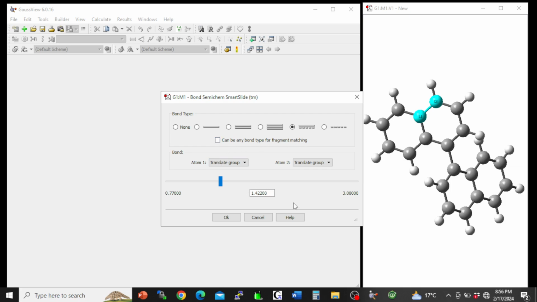If you look at the value here, it is showing 1.422, which is closer to the aromatic type bond. And even here, the bond type is aromatic, although it's not showing a partial double bond in the structure. But if you look into the properties here, it is showing a partial double bond, just like an aromatic system, or 1.5 bond. Anyways, now we have made sure that the structure is drawn correctly.